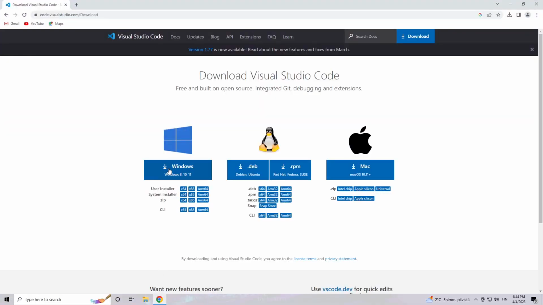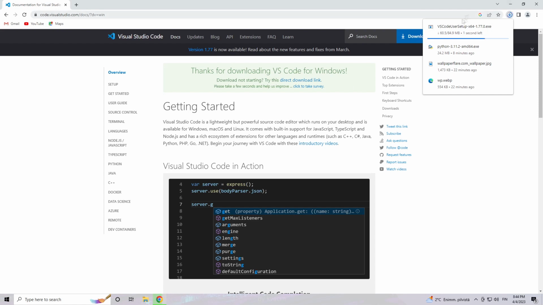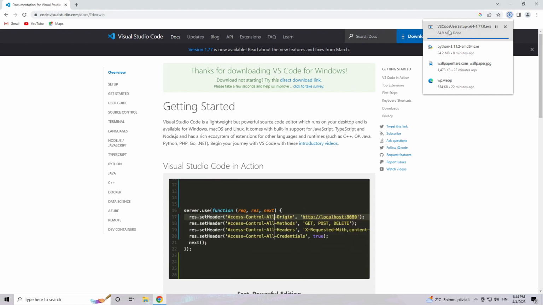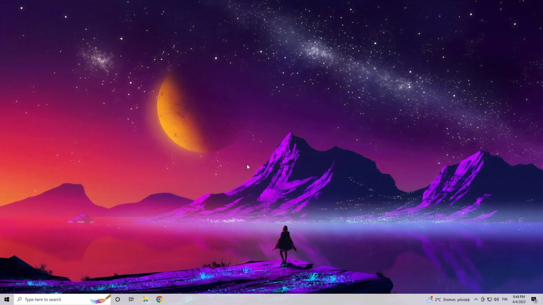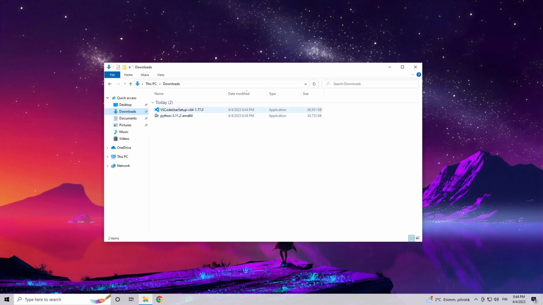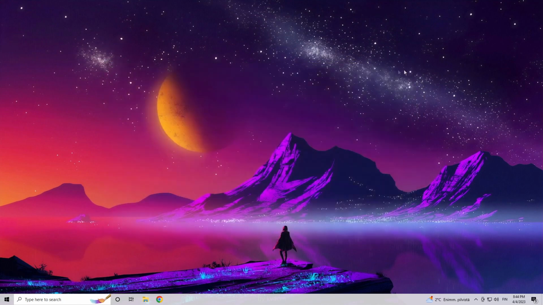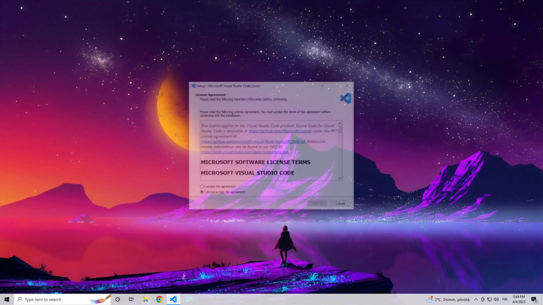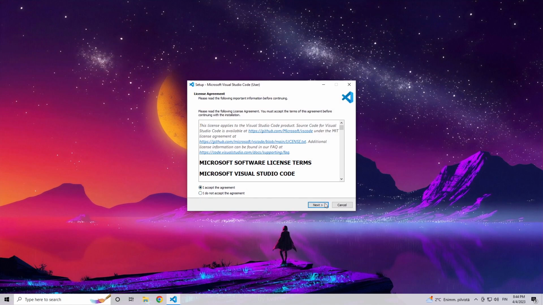Now that we have installed Python, it's time to install VS Code. So open the link that is in the description and download the installer. Now that we have downloaded the installer, it's time to run it. There are no exact instructions on how you want to install your VS Code.